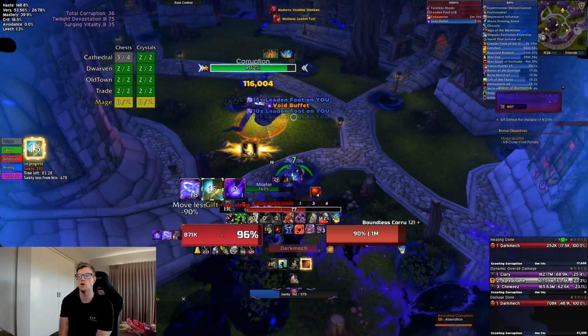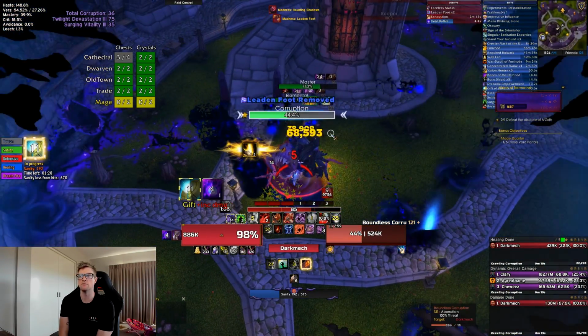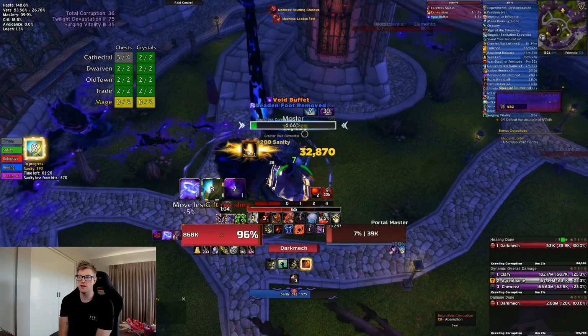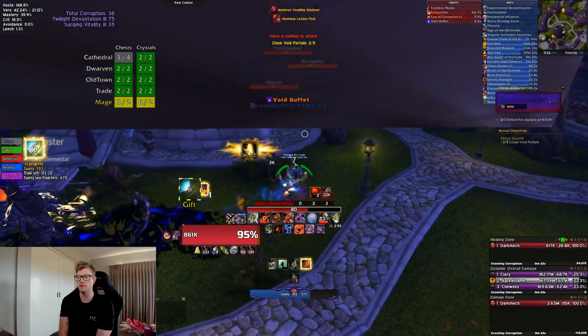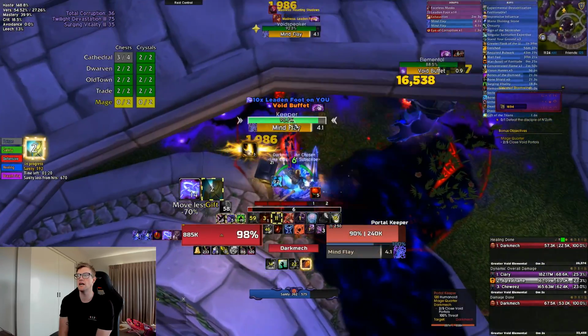Again, they are on the map with little yellow icons. Just calm down, look at your map, go where you need to go. So I get a Gift of the Titans proc, so I pull Old Mate in the middle, TD does the rest, and Bob's your uncle. Then I'm moving over to the next portal over here.